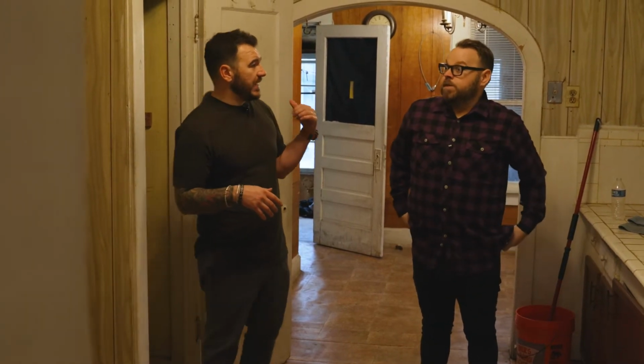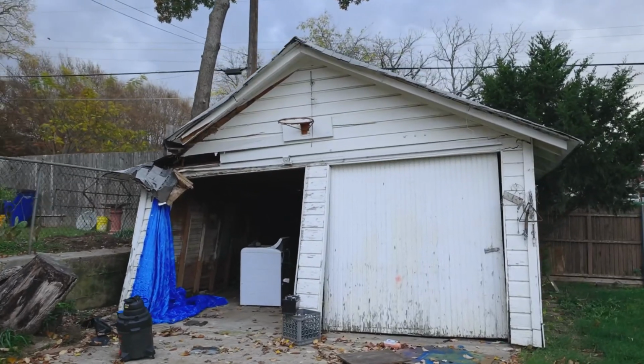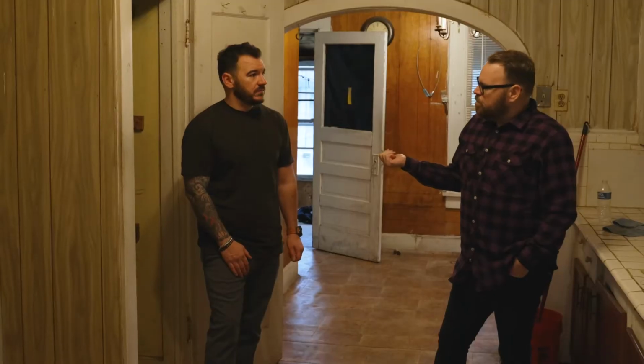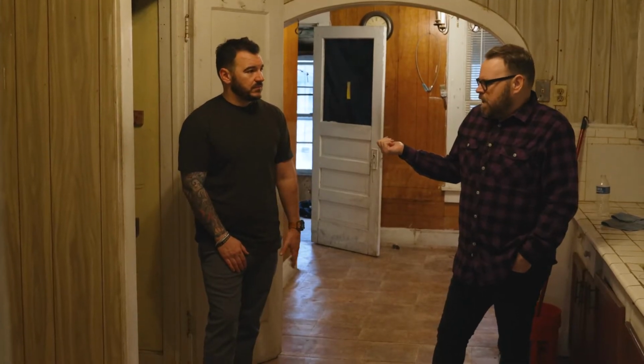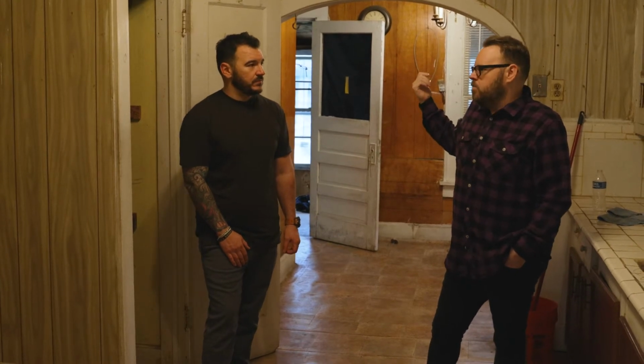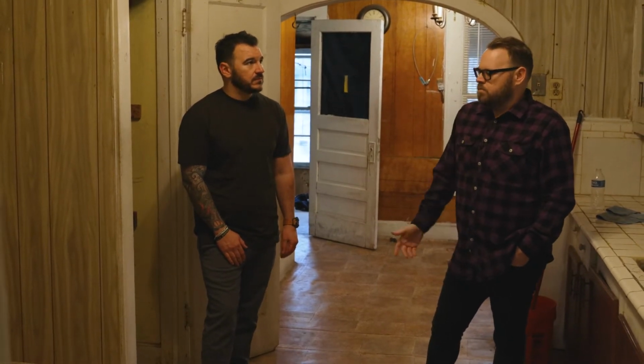And this one actually has a car garage, an actual garage. We didn't have that on Hollywood, and we tore it down. We tore it down, and the reason we didn't put it up is because it didn't have a slab. This has a slab, and it might be falling down, but we can reconstruct it and keep the garage.